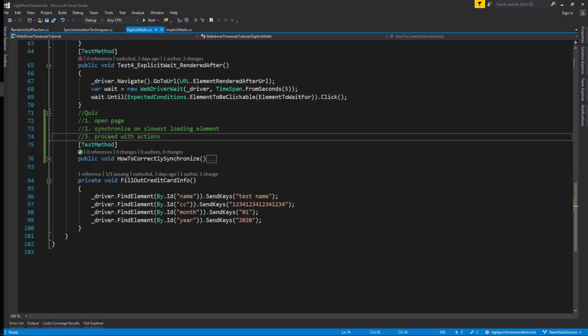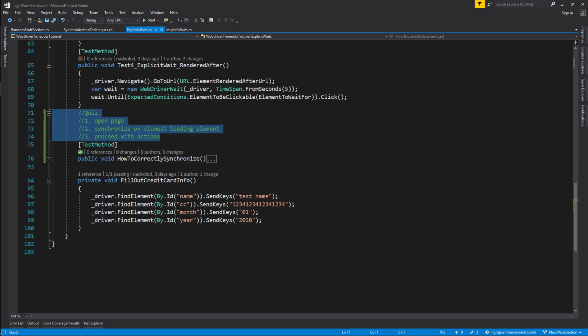As I said, these steps will work the majority of the time. Be flexible. If you would like to synchronize on more than one element, you have that option, of course. Do your best, because a synchronization point is not necessarily bad. All it says is that the driver will wait for a maximum duration of time. So if the element that you're synchronizing on is already loaded, even though you synchronized on a previous element, it's not a big deal. You only lose about half a second, because that's how long the WebDriver will need to poll for that element. So give that a shot.